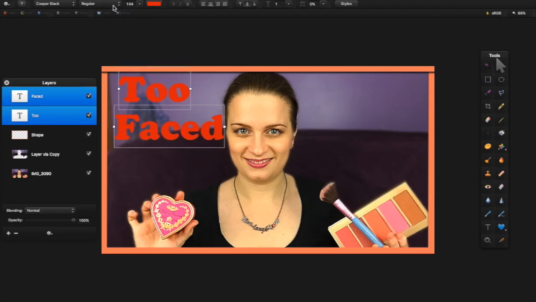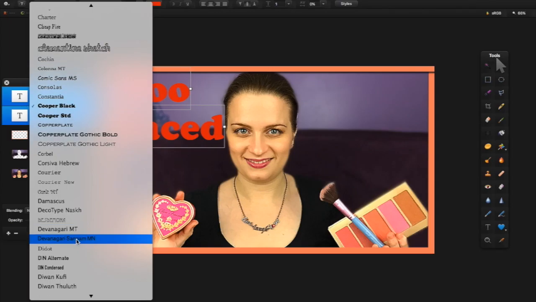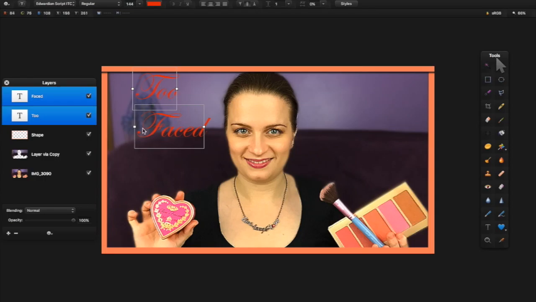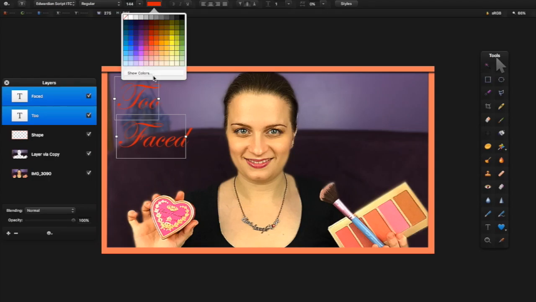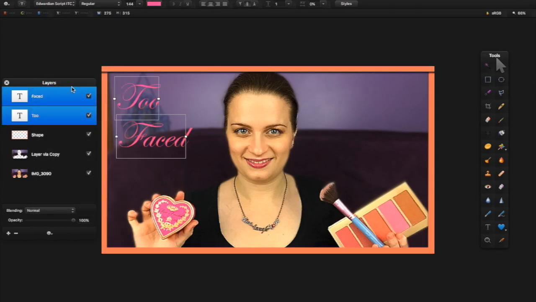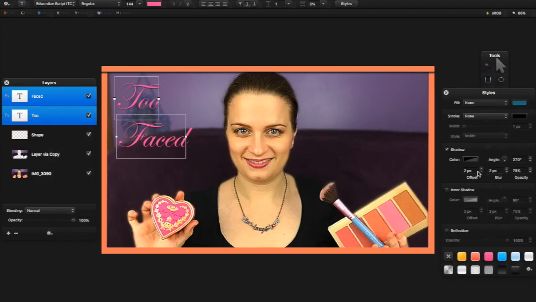Put the text down there. Now I have a couple fonts. I always say I want more fonts, and because this looks like a more cursive thing, I always try to flow with whatever she has something similar to. So I'll go with this. We'll pick this color scheme here, and let's see if we can find a cool pink. Yeah, that rocks with it. Just something that flows with her video while still keeping it relative to what we're doing. She has pink and light orange and stuff like that. I don't want to go too crazy with it.